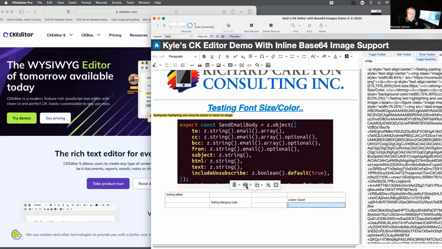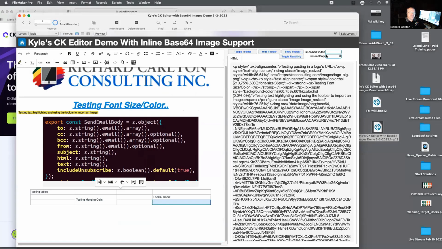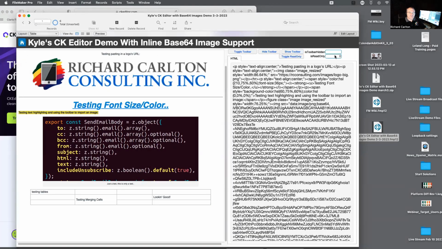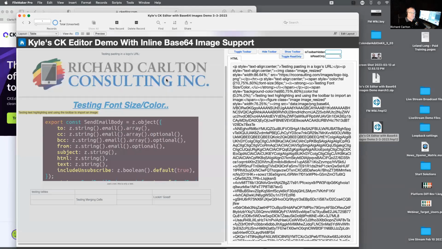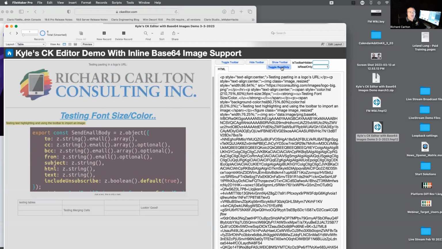So some of the things we did add to it that you had me add were the toggle for the toolbar, and to be able to disable the web viewer entirely. So I added a universal script in there that you can use on any web viewer in FileMaker in any file and disable it. So it's not just limited to this, it's actually external JavaScript that's in the script itself that you perform onto the web viewer. So it's outside of the CK editor code. Okay. So that's really cool.